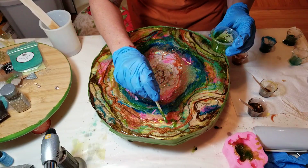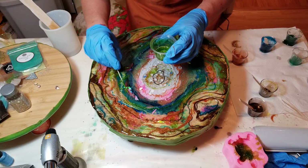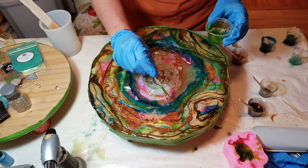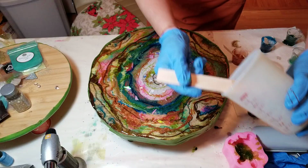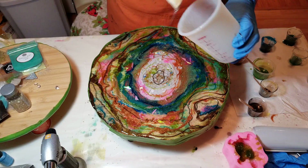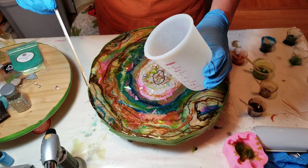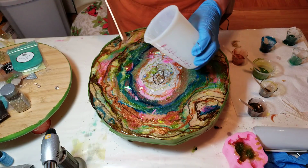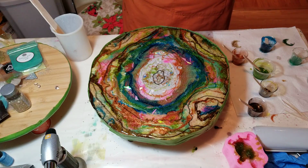And make sure all those little pieces of the iridescent paper are laying down. You have to remember too that you have to work pretty fast with the resin, because it will cure on you pretty quick.